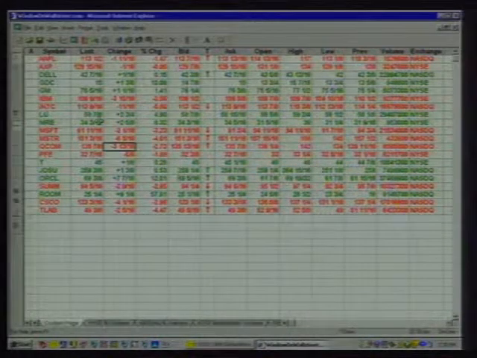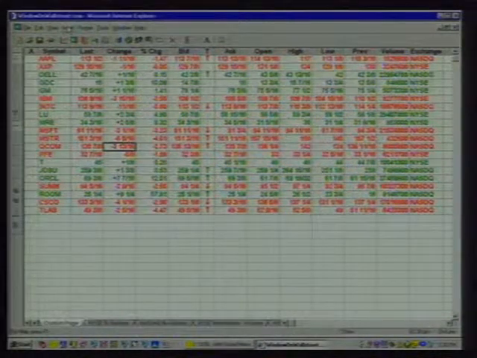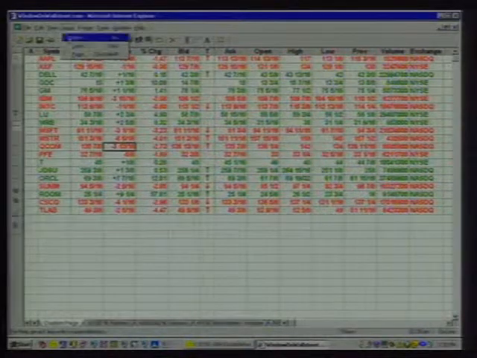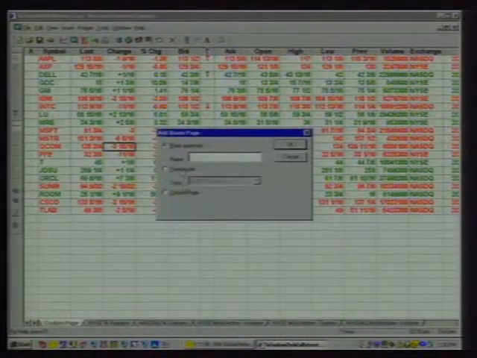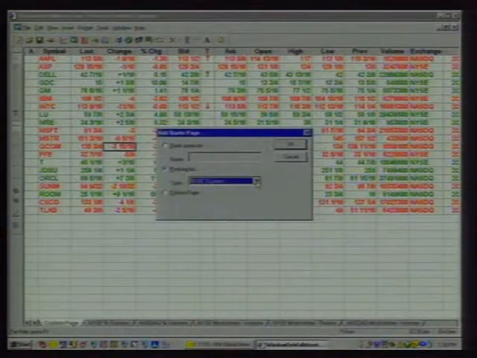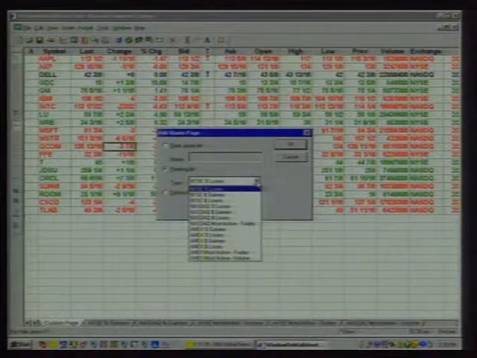You're also looking at individual lists. If you don't just want to see these standard quotes of groups you want to create, we have ranking lists already built in. So you may want to see individual losers on the NYSE or the NASDAQ. So I can sort all this information any way.